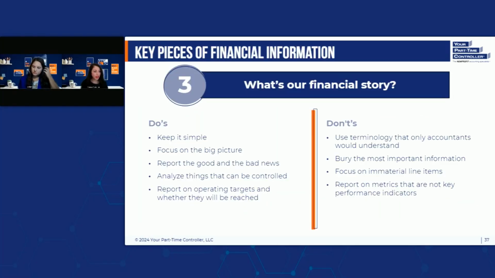All right, so just kind of to bring this to a close, what is our financial story? Just keep it simple, focus on the big picture. You want to report both the good news and the bad news. And the reason for that, it doesn't mean that you don't have faith for things to improve if you're sharing the bad news. It just means you're giving the organizational leaders, your board members, what they need to make proactive decisions. So don't withhold that information and report those operating targets, whether they will be reached or not.